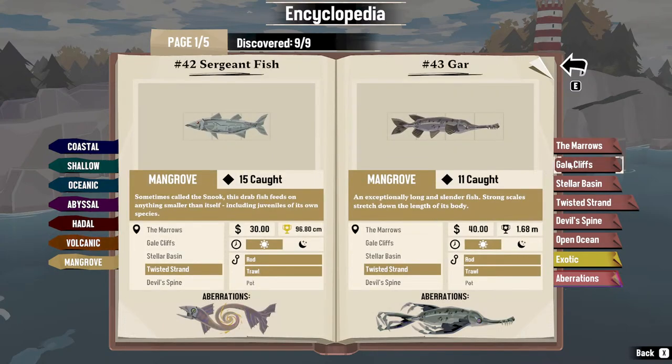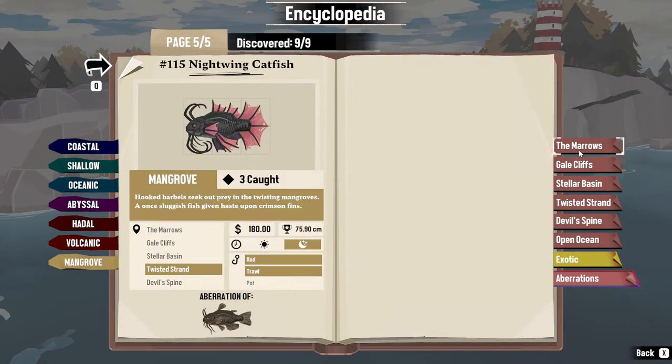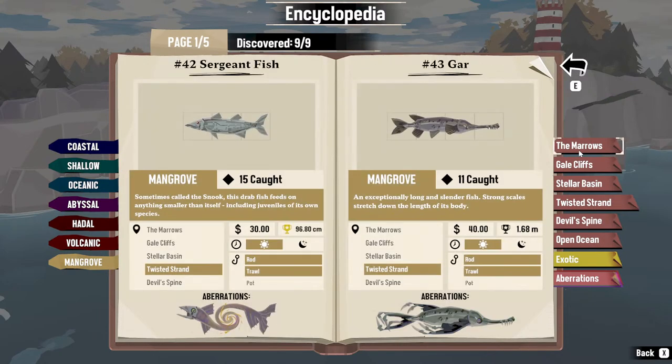You know, there's a lot of different stuff that we gotta still do. So we got the Maros. I guess searching by these little regions is a little bit better. Where do you see the crabs, though? That's what I want to know.